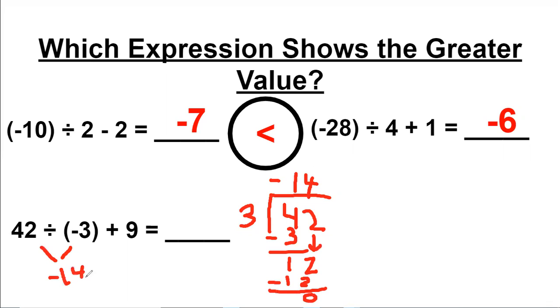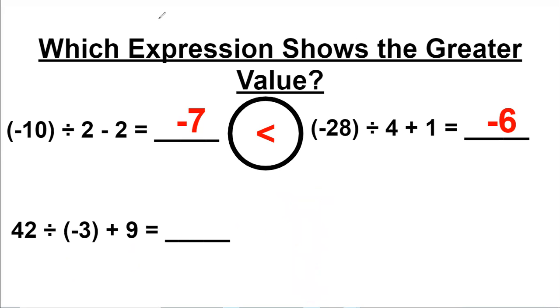And we have to add that to +9, which is really subtracting. It's going to take the sign of the bigger number, which is -14. So 14 minus 9 is 6, so -6 would be the answer. I'm going to clear it because it's going to come whipping in here in a second.